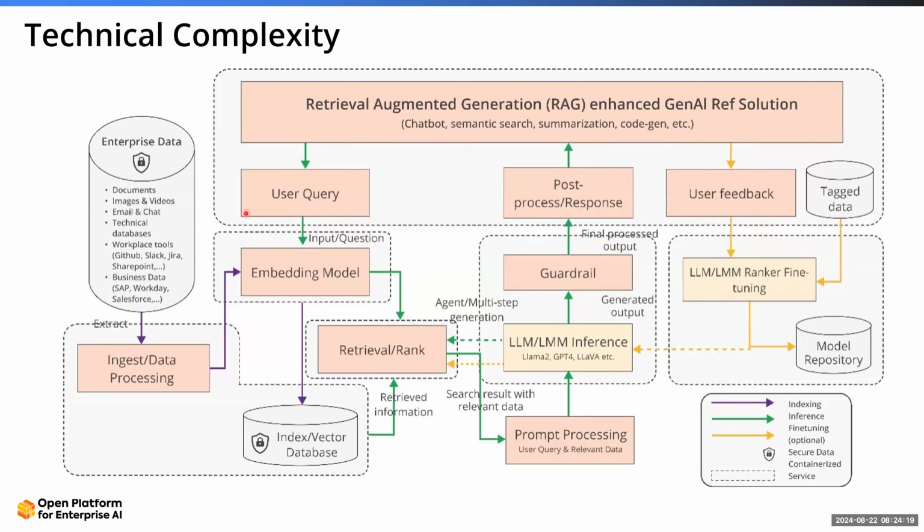So each of these dashed lines is a building block or microservice in the OPEA architecture. So basically, to build a RAG system, we may need 7 to 8 different microservices together. We can make it far more complex. This is very high level. It just gives us a high level overview of how complex a GenAI solution could be for enterprise AI, and for enterprises who may not necessarily have sufficient AI knowledge.